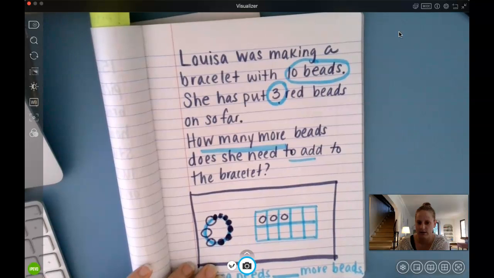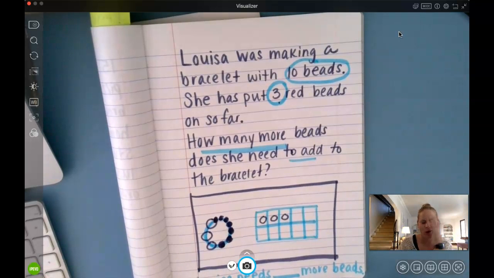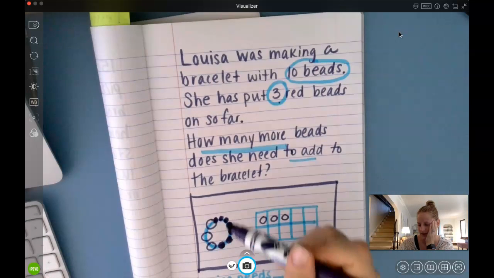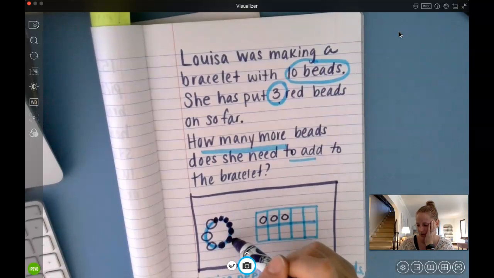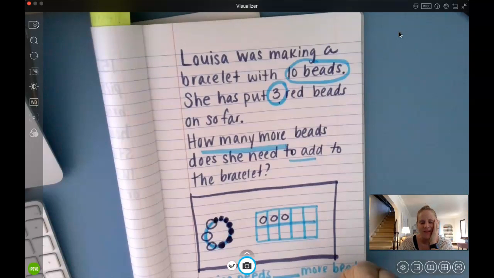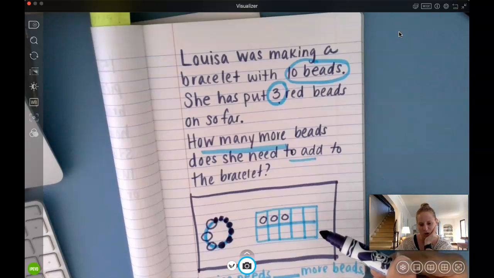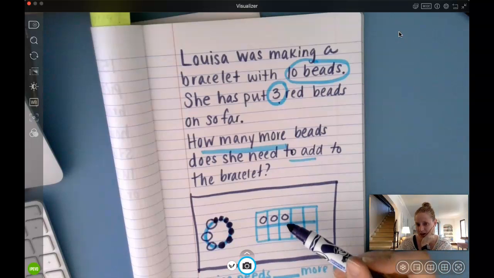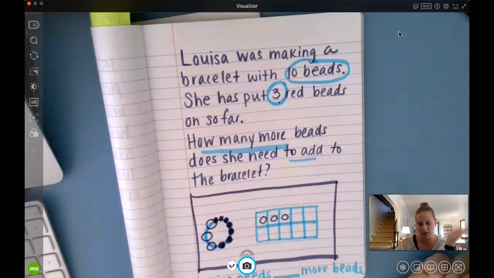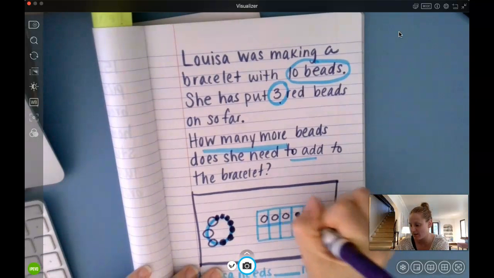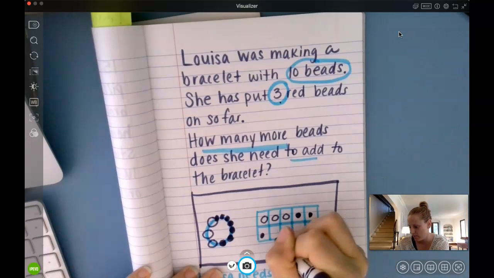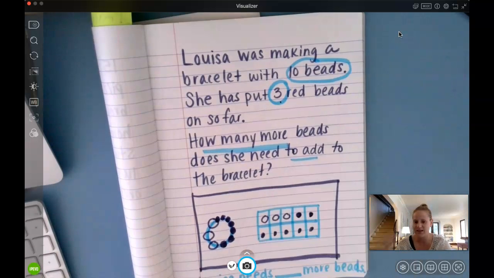All right. Now, how many more did I draw? What can I do to figure that out? And you call on a hand, count how many more you drew, right? Okay, let's count them. Count with me. 1, 2, 3, 4, 5, 6, 7. That makes so much sense, boys and girls, because if I look at my 10 frame, I can see my partners of 10. And I know that 3 and what makes 7? Raise your hand if you know. Good, and I see you showing me on your fingers. 3 and 7 make 10, and I can see that here on my bracelet and here in my 10 frame.